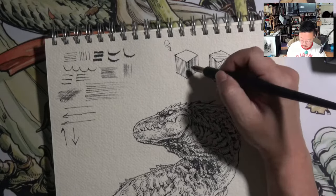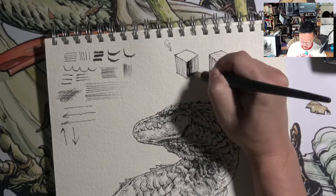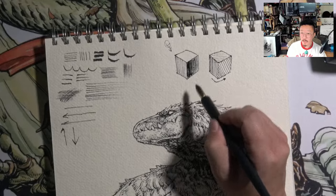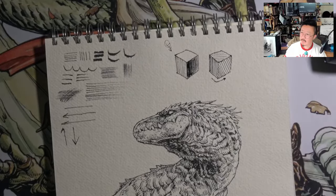So it's either going to be a literal value shift where it goes dark to light and gradation like this, so we can now see the actual plane edge, or we can even do things like hatching directional change, if that makes sense. I don't know if that's exactly what you're asking about, but hopefully that kind of is relatable.